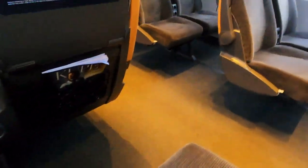And now, time for a little detail that I didn't find until the end of the journey, but I put it in right now. It's actually a little button down here, a white one, and if you pull that button up, you can actually slide your seat a little bit forward and make the angle for your back a little better. And if you look on the other side, it's the white little button down under the armrest.